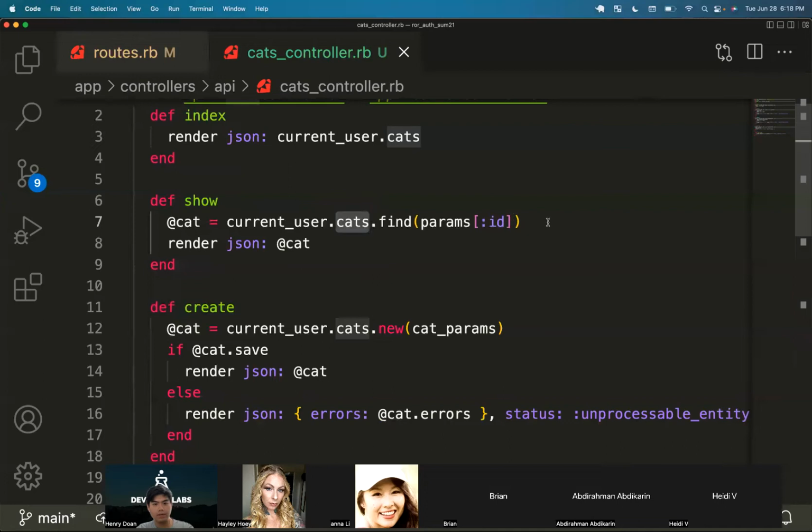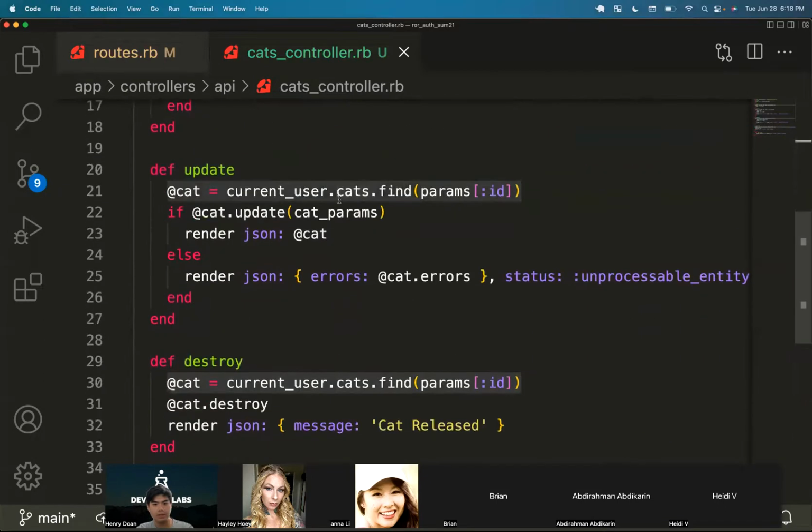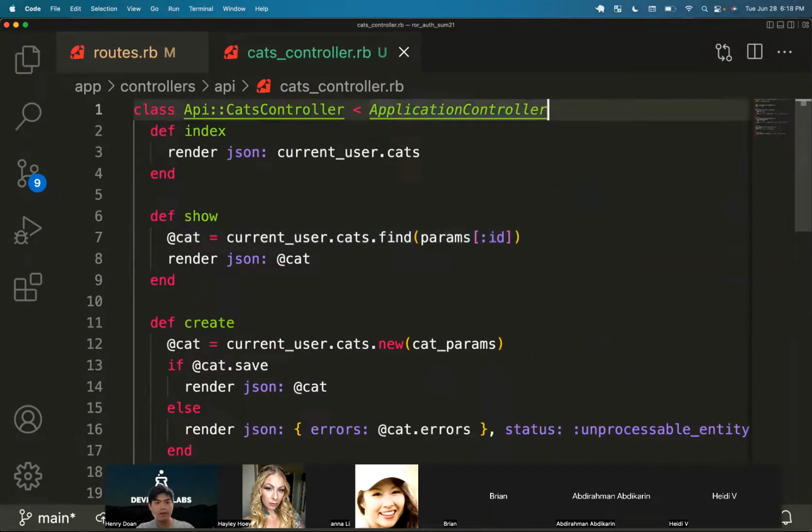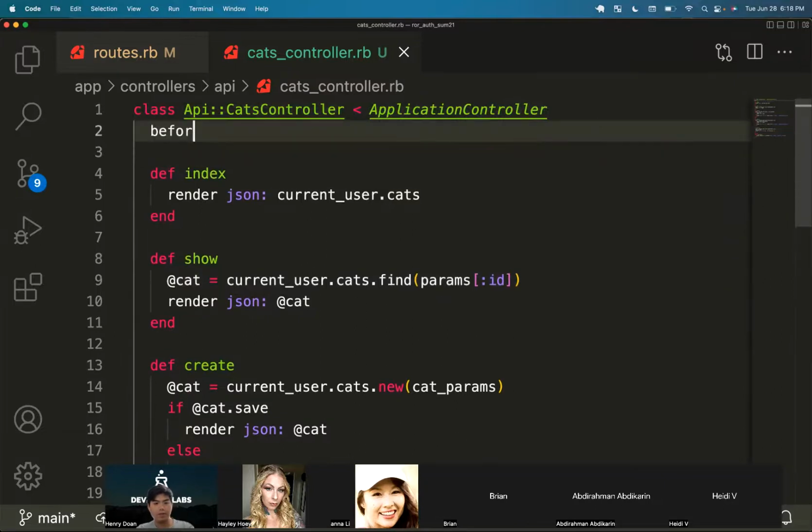Let's go ahead and clean this up a bit because we are repeating ourselves in the update, show and destroy. So let's do a before_action here of set_cat, and this will also need to be only for the individual ones: show, update, and destroy.